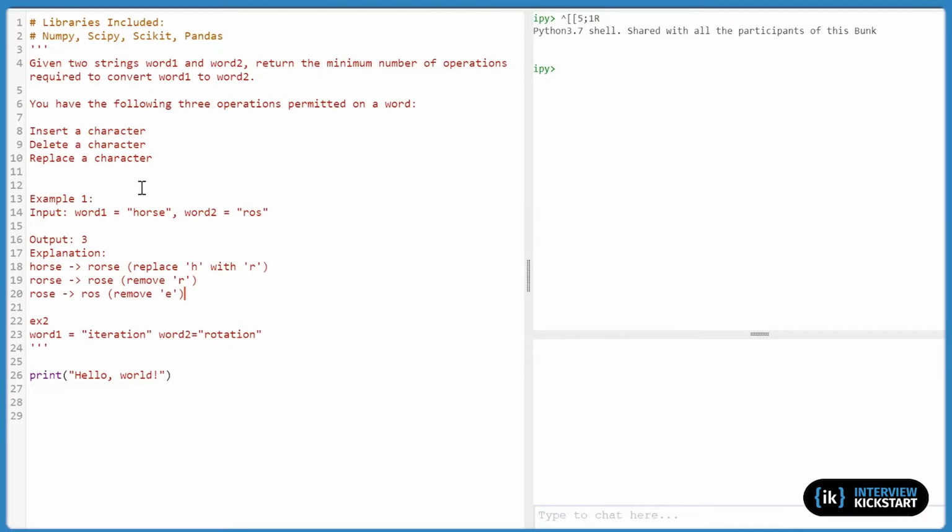Return minimum, whatever that is. So minimum ops, just randomly giving a name.